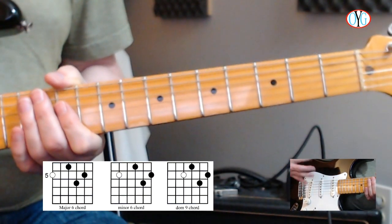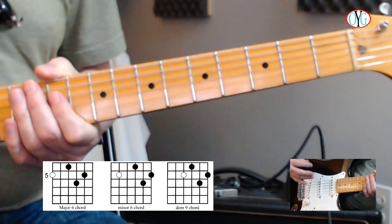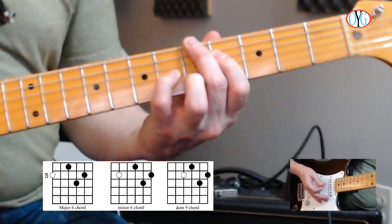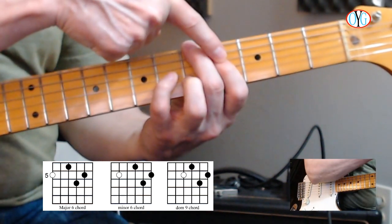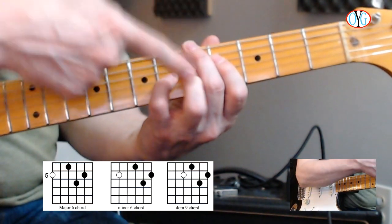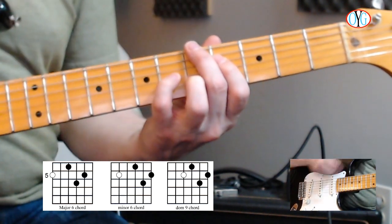These next chords, unless you're playing jazz, you really don't know these chords for all intents and purposes, as far as I'm aware. Now, this is a major 6. Now, your 2nd finger's at the 5th fret of the 6th string, your 1st finger's at the 4th fret of the 4th string, your 4th finger is at the 6th fret of the 3rd string, and your 3rd finger's on the 5th fret of the 2nd string.